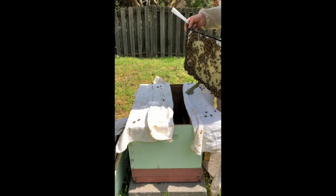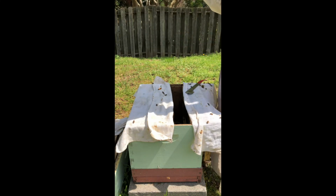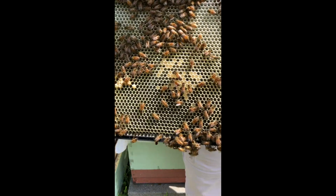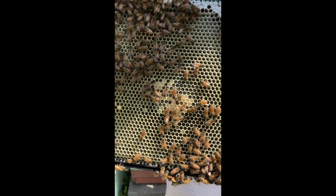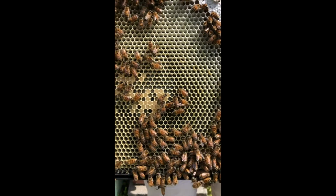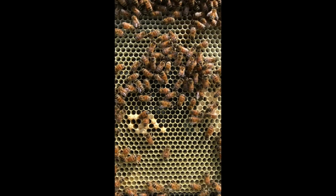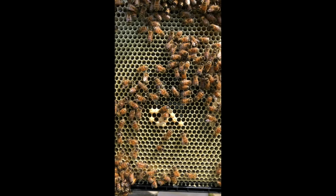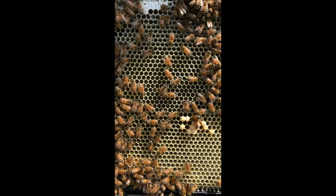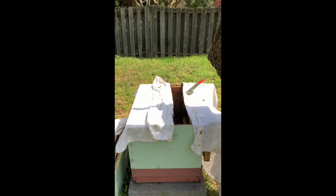Now they may be going to build brood. I have to turn this one over to see this side. Yeah, they have brood all in here, and on black plastic you should probably be able to see it. So there's brood in all of those cells. I'm going to stand still for just a minute so the camera can focus and maybe you can see inside the cells. But they are building brood, and look what a nice big football-shaped pattern this is of brood that they're building in here. And the queen is obviously going to town laying, because almost every one of those cells is filled with larvae. So that is a really good sign.